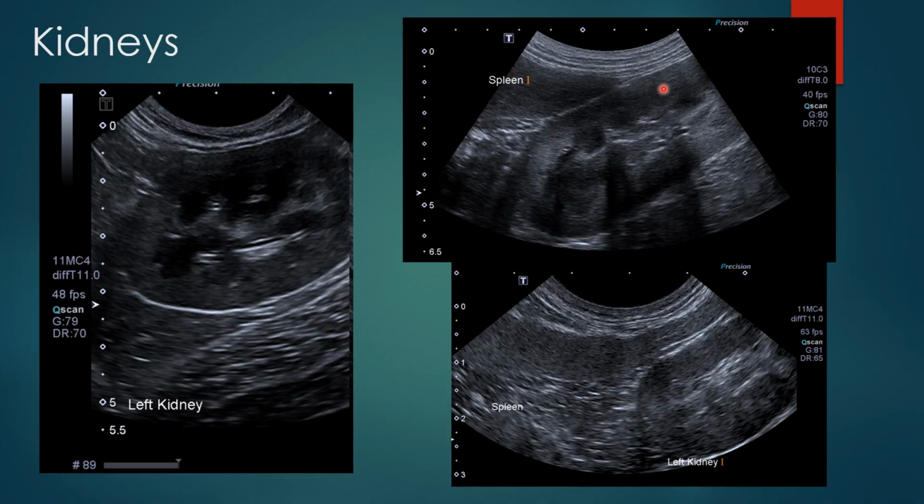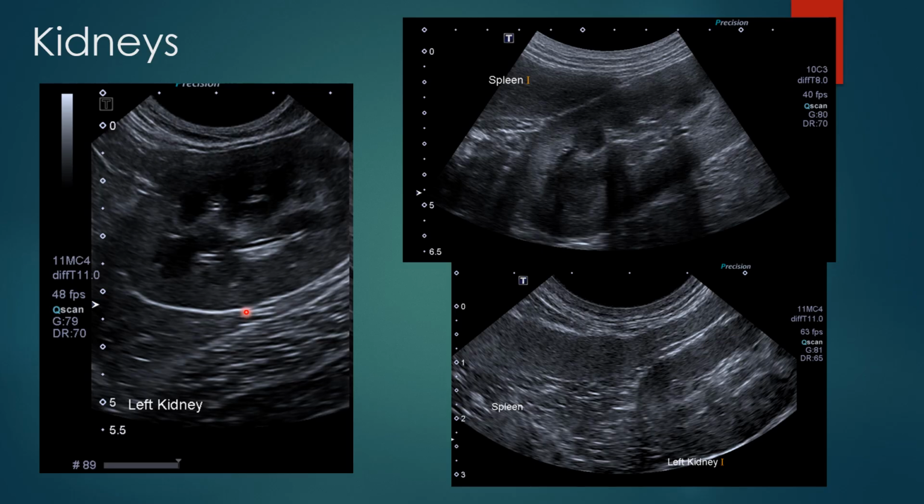In all of these examples, you can see the kidney is nice and bean-shaped or kind of more rounded in the cat. This is a cat kidney here on the left where it's a little more rounded compared to a dog, which is a little more elongated. You can see the cortex. You can see the medulla is here more centrally. This is the medulla in the cat. It's nice and hypoechoic. And then these hyperechoic structures here are lining the pelvis. So this is actually an edge of the renal pelvis. And then up here, these are actually renal vessels or margins of the diverticulae. So that's all pretty normal.